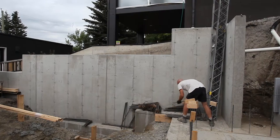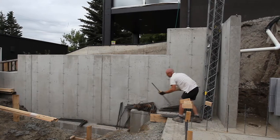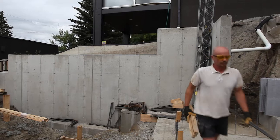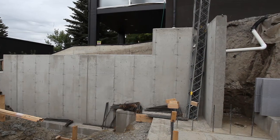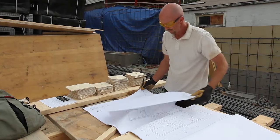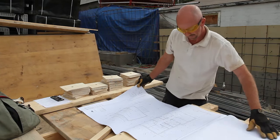Concrete and retaining walls, it drives me insane because the consumer never sees this in a house. It's often overlooked, and I think it's one of the most important things about a structure, just how well it's laid out. Again, the concrete is not going to rot. It has a life of hundreds and hundreds of years, particularly if it's done right. So if you don't know how the concrete was put in, I think there's a little bit of a risk there.